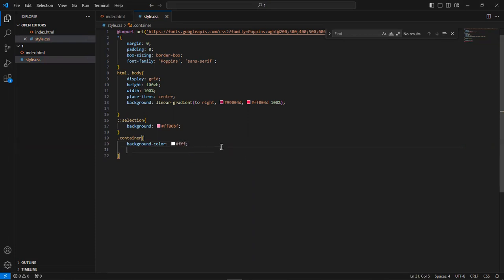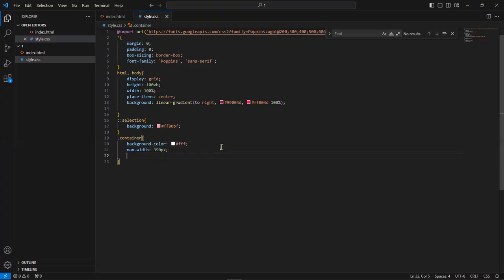Yes, white. And we also want to declare a maximum width. Let it probably be 340 or 350, then we have to put in pixels. Okay, now I think you can see something like that.